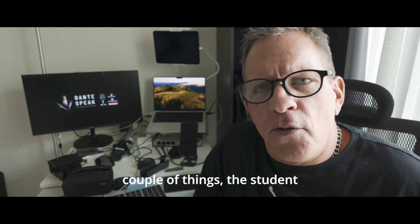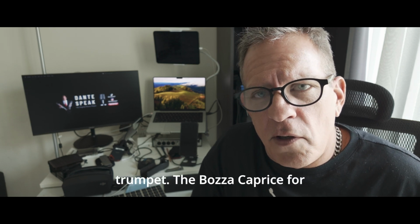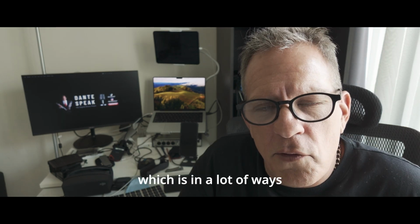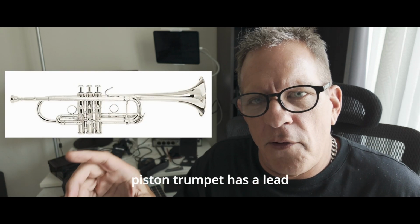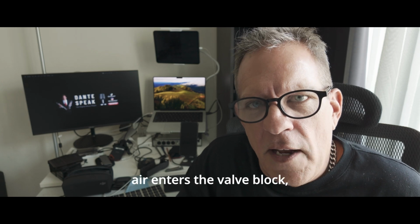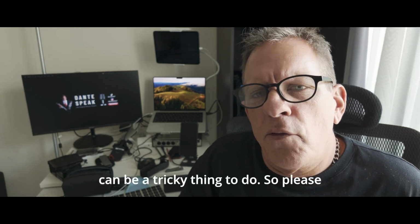A couple of things. The student that you're about to hear is very young. He's only 19 years old, and he's playing a very difficult French piece on a rotary trumpet, the Bozza Caprice for trumpet. The piece is a little bit over his head, and he's also trying to play it on a rotary trumpet, which is in a lot of ways much more difficult to play if your fundamentals aren't really strong. The rotary trumpet has a lead pipe that's about 6 inches long, whereas a conventional piston trumpet has a lead pipe that's twice that length. More length in the lead pipe means more stability by the time the air enters the valve block, which means more forgiveness. Playing on a rotary trumpet when you don't have strong fundamentals can be a tricky thing to do. So please have mercy on this guy.